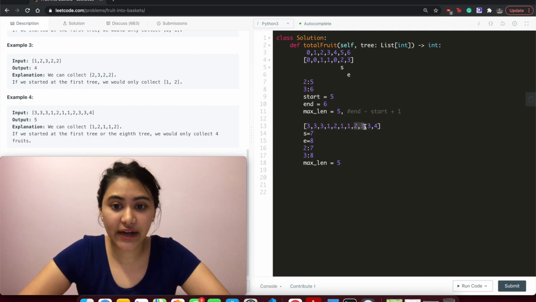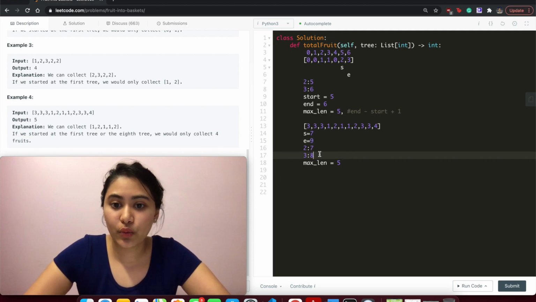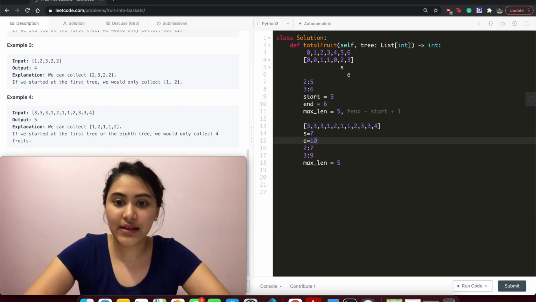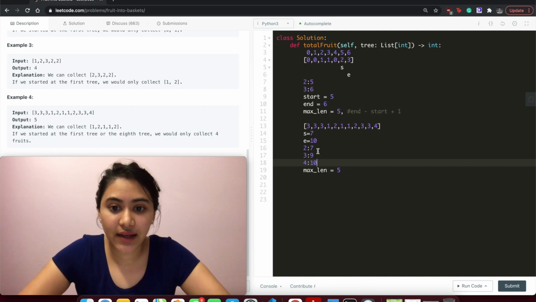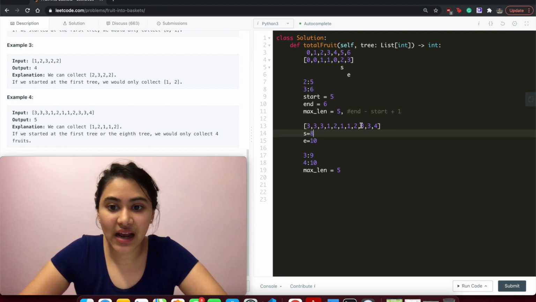So we're over here right now, right? 7, 8, just 2, 3. Incrementing end again at 9. We see 3, so 2, 3, 3. Increment again to 10, and we have our third fruit again at 10. Get rid of 2, 7 is less than 9 and 10, and start becomes 7 plus 1, so that is 8. And our new sequence is 3, 3, 4.